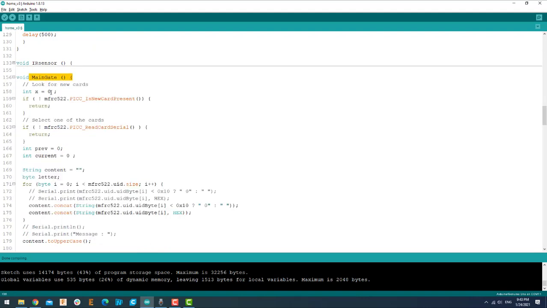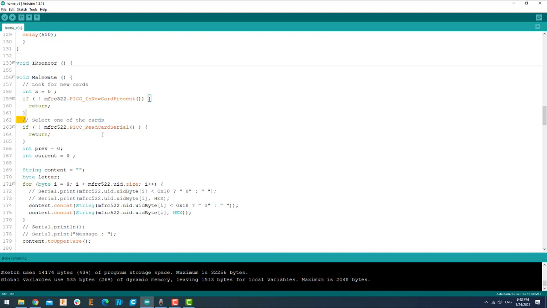For the main gate function, first we initialize x, it's a variable, we need it later. Said first, look, search for a new card.